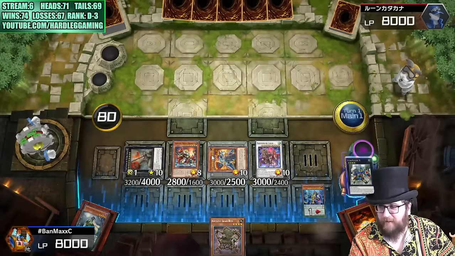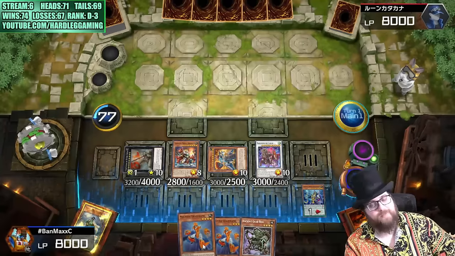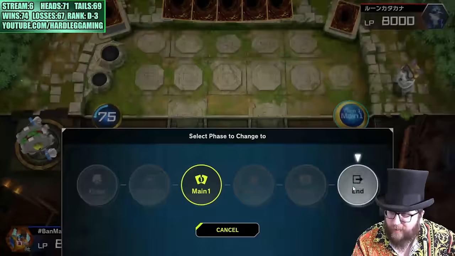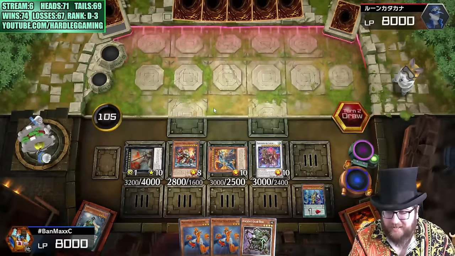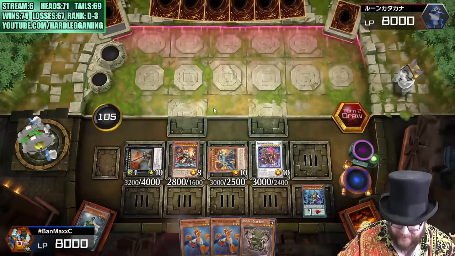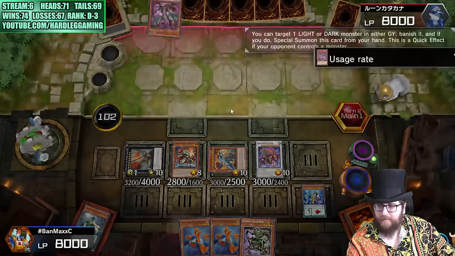Now I'll activate my Pot of Greed! Shuffle back all five Extra Deck monsters. Oh my god! Okay, well sometimes the Pot of Greed doesn't work very well, but oftentimes it does! We've got so many hand traps! All right, what do you got? I still want to be cautious.